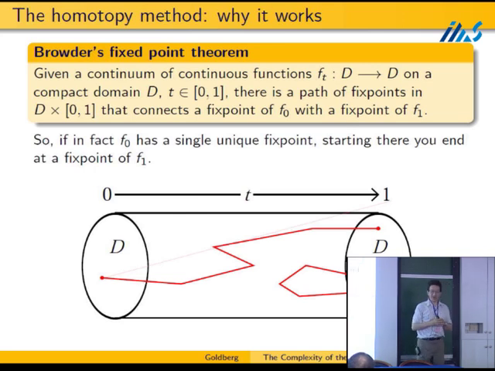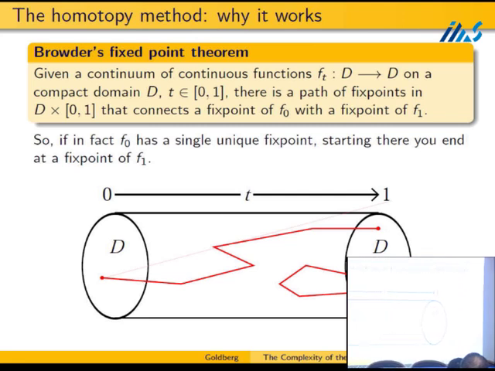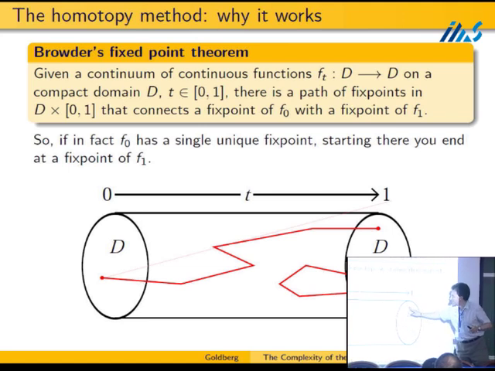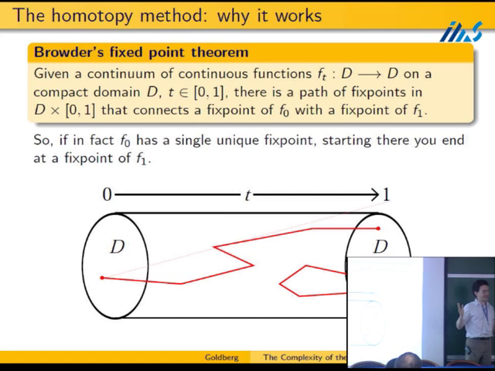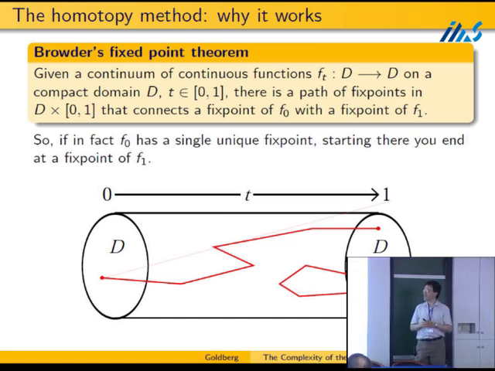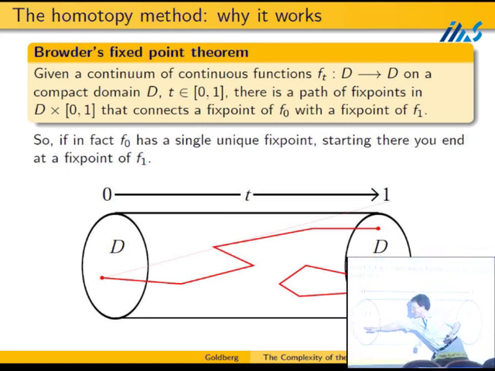So we can represent this situation diagrammatically. These ovals represent the domain on which these functions exist, and the red lines and spots are meant to represent fixed points of the function. At t equals 1 we might have f1 having 3 fixed points, here, here and here. At t equals 0 there is just one fixed point, which means we know exactly where to start to follow this path. And so this Brouwer path is this path in red. It starts at a fixed point here and ends up at a fixed point of f1.